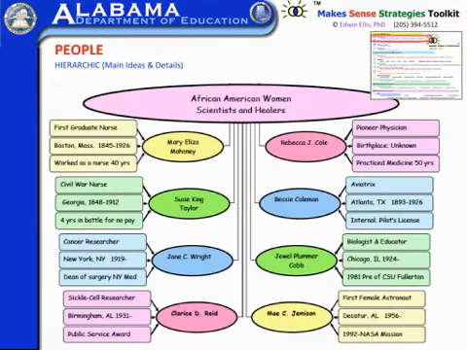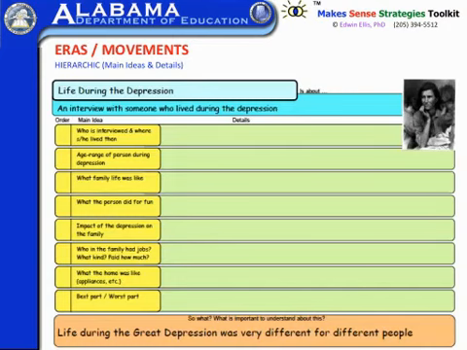Okay, here's an example of famous African-American women that were scientists and so forth, just to give you an example of how you can address different people on these. Here's one that's multiple main ideas on life during the Depression. And so what these are, a series of prompts, like for an example, we'll use this as an activity where someone interviews a person who lived during the Depression. Of course, that's getting harder and harder to do. Might be life during the 60s in this day and age. But anyway, we'll set up these interview question guides, something like this, and then they go interview someone to find out about their oral history of a particular era.